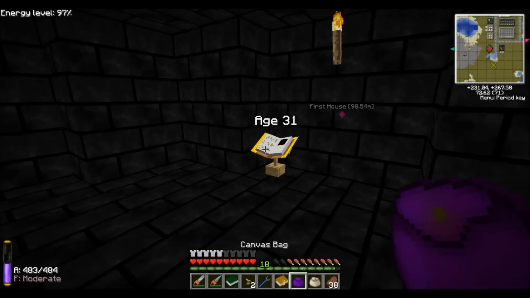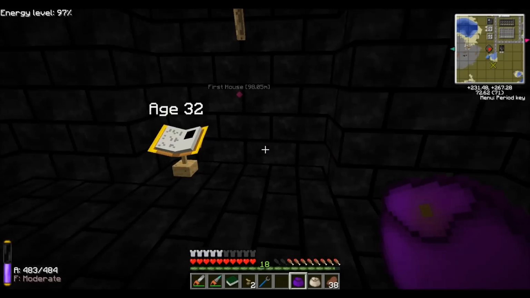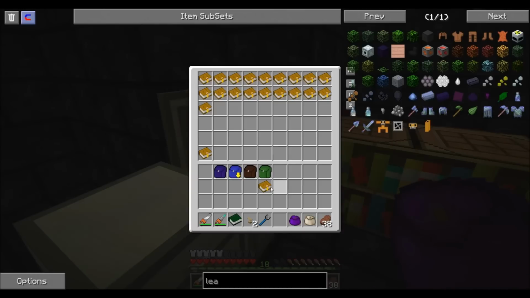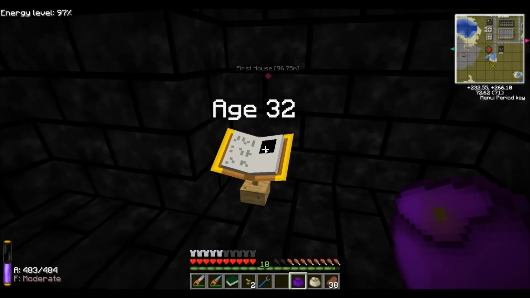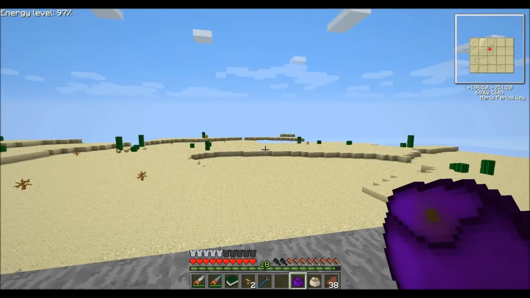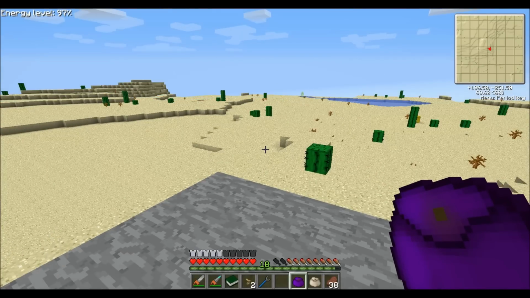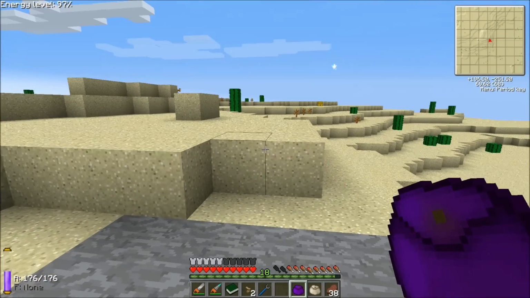So we're going to go over here, pick up this one, and put down this one. And we'll go ahead and throw this one in here. And see what happens. Well, it's day. Ooh, I don't see any bad effects. I may have finally actually done it. Okay.